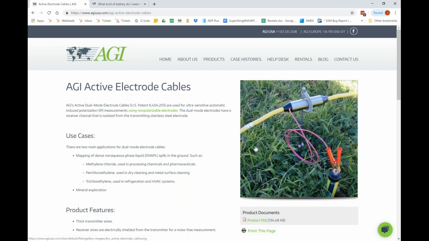So that question about is it wise to put batteries at the end of the line, I think that must be related to these, because other than that, as far as a switch box system, it doesn't matter where you put your batteries as long as they're not coupled to earth. They should be up on wood or plastic or some type of insulator.